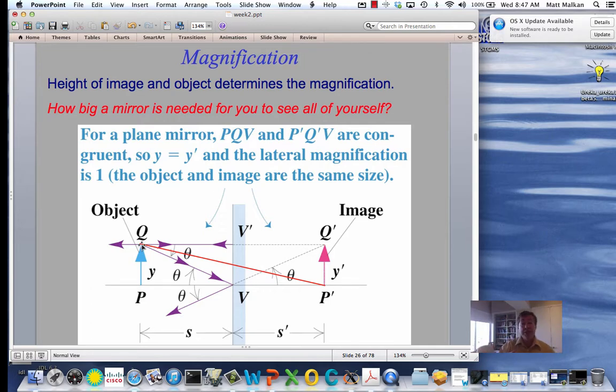And let's follow the two light rays that we did in the previous diagram. Some light rays emanate from your head and go straight across, horizontally, and hit the mirror. Looks like we're probably going to need some mirror up here. And then since they're exactly normal, they come straight back at you by symmetry, and you see them over here. So I'd like to have some mirror up here. I need some glass reflecting here to see the top of my head.